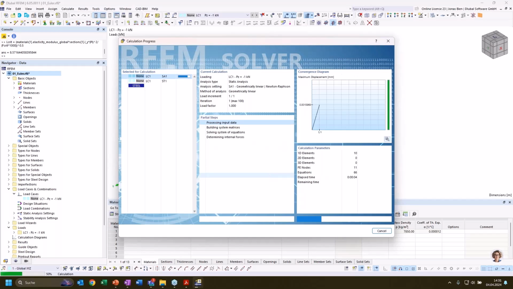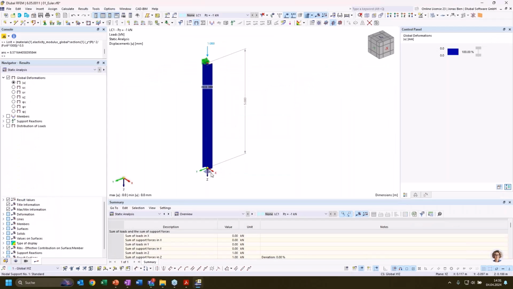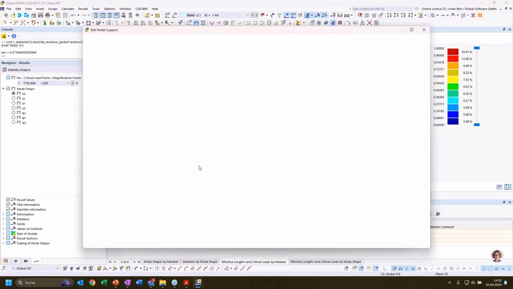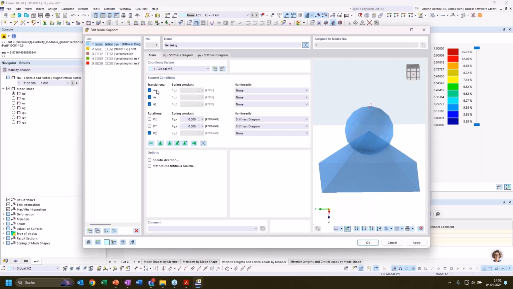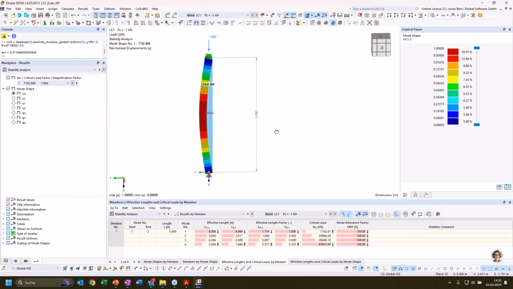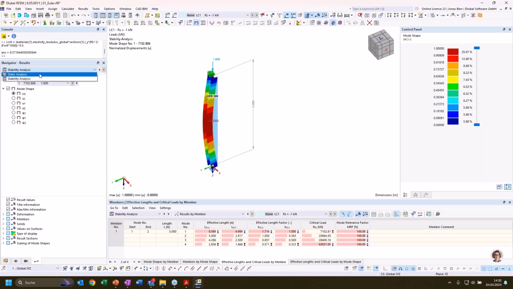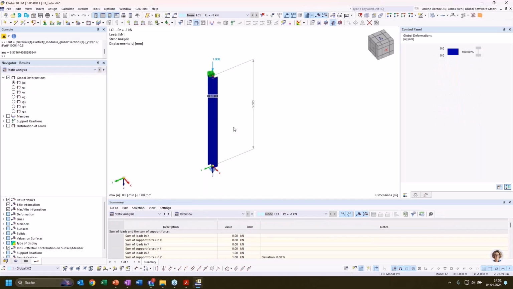So although we have set this nonlinear spring stiffness at the bottom, as a result here we get Euler case 2, where a pure hinge is assumed at the bottom. So when it comes to the supports, only these entries are taken into consideration for the structural stability analysis. All right. Of course, when we are working with other nonlinear elements such as tension rods or buckling members, then these are taken into consideration or not according to their state in the static analysis. So if we have a tension member that is under tension, it will be taken into consideration in the structural stability analysis as well, and vice versa.